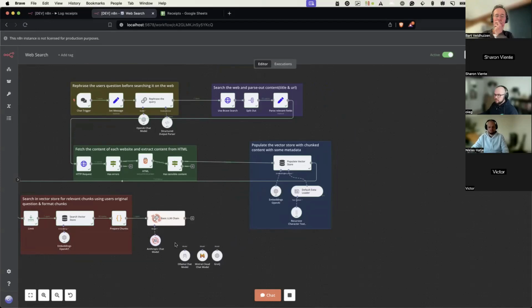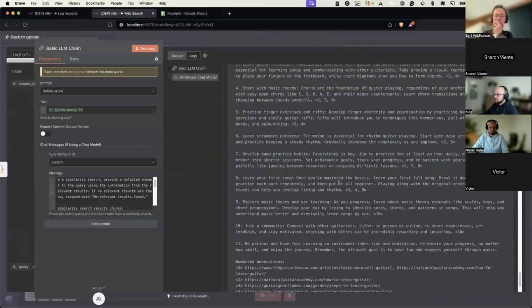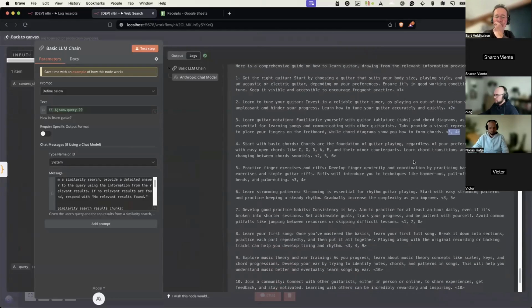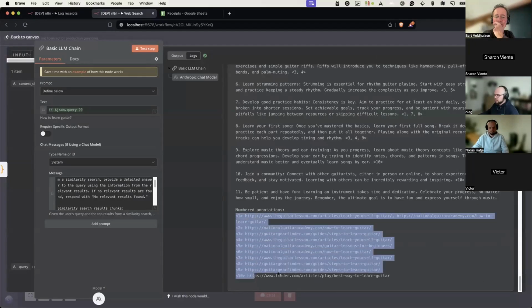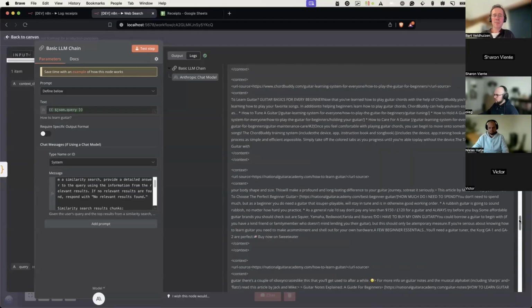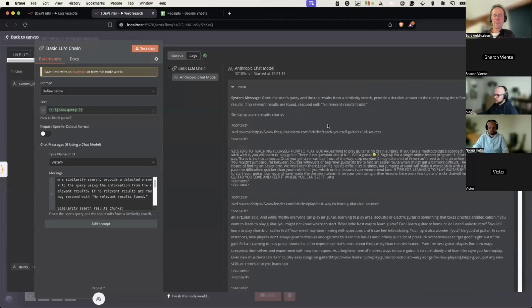Yeah, so this model is very powerful, but especially if you pass it a lot of context, it can take a while. So here would be the response. Here it mentions the sources. I'm not going to read through all of it, but I would assume they're decent. And here are the individual websites where this info is coming from. And here we can see in the log all the context that we passed to it, that it made that answer from.